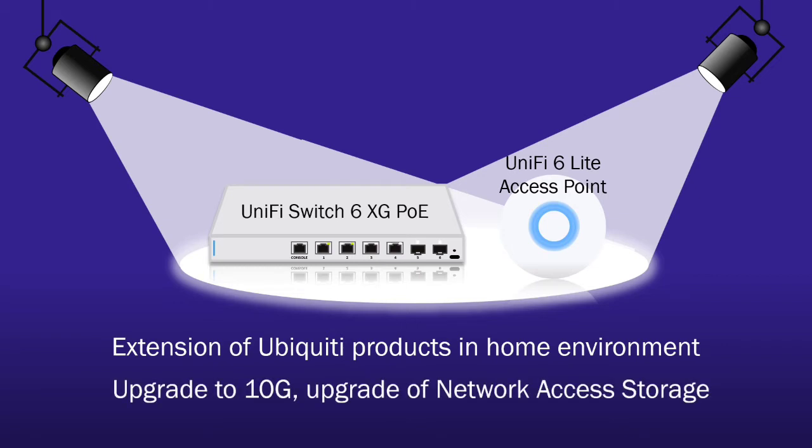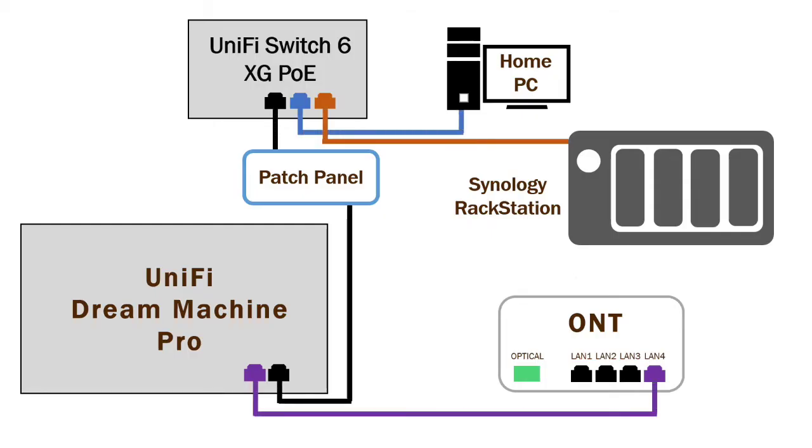The other reason for getting a switch is to upgrade to 10G, since I am also upgrading my NAS. The switch was necessary as an aggregator as well as allowing more devices to be connected in one central location. To help you better understand the purpose of the switch, imagine why you would need an extension plug in your room when there is either a lack of plugs or the need to consolidate your devices at one point. You can also see that the highlighted ports are the ones supporting 10G — both ports on the UniFi Dream Machine Pro and the UniFi switch are 10G ports.